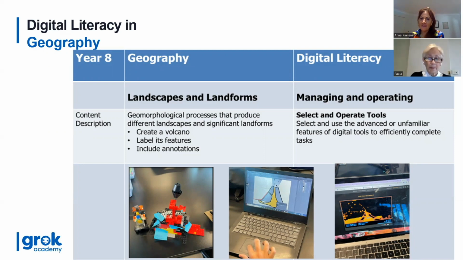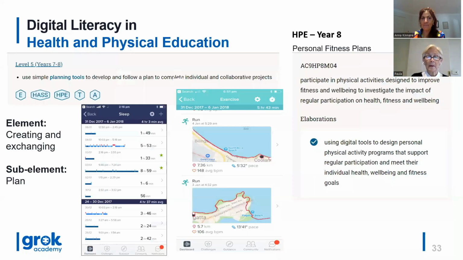But a couple of young fellows went and decided to use some software. One of them was in a drawing program. Another decided to use some simulation software. But this is just an example where in managing and operating in digital literacy to help those students, I suppose, with the task that they have been asked to undertake in geography.